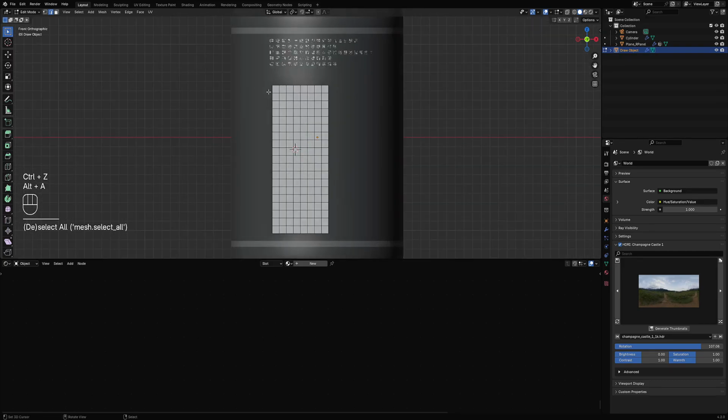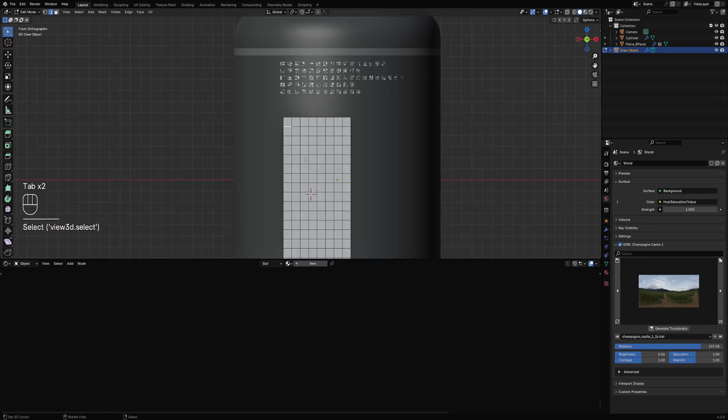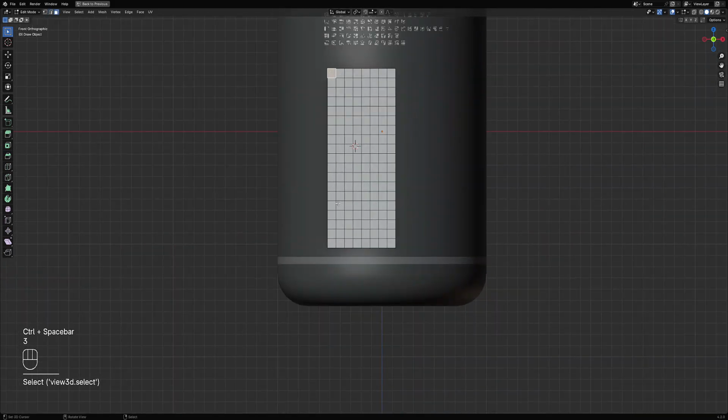Okay, let's try this one with bigger text. It goes down like that. So this is just one of the many uses of the add-on that you will get to play with.